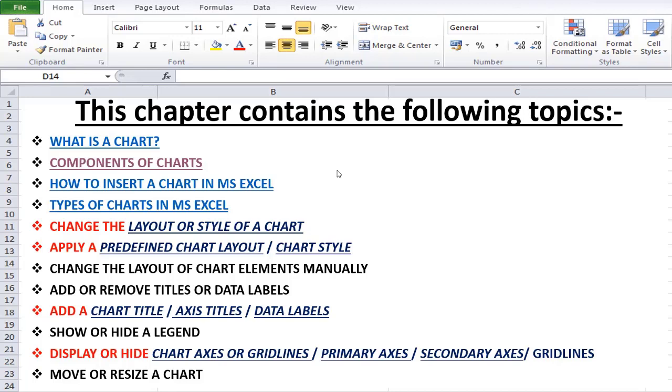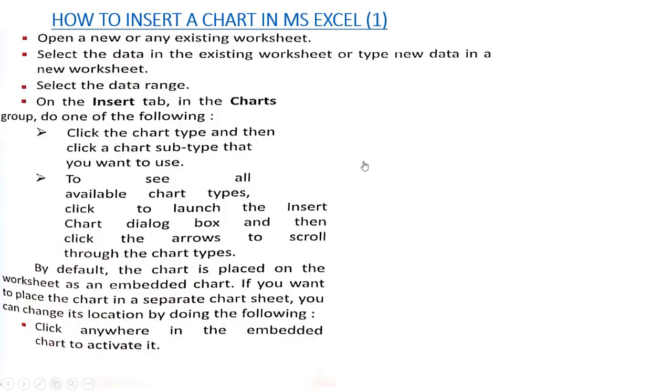Now we will see how to insert a chart in MS Excel. I will read out what the steps are, then I'll show this practically. How to insert a chart in MS Excel? First, we have to open a worksheet or any existing worksheet. Then in that existing worksheet we should have some data as well.